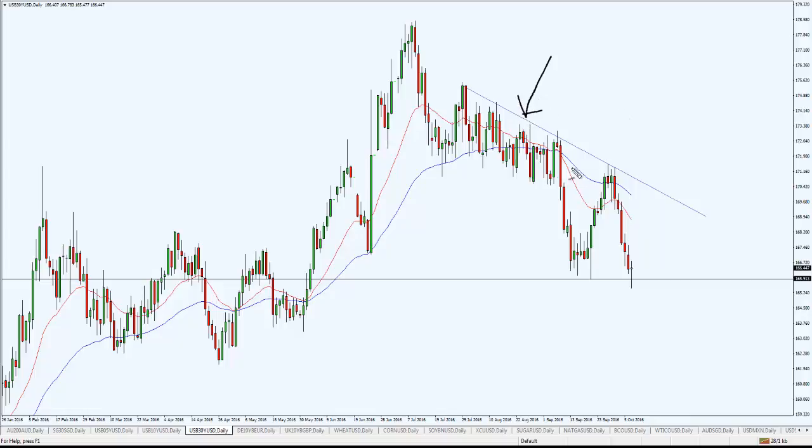So this is pretty much where you can expect sellers to come in to push price lower. If I do get triggered, my stop loss will be below this low over here. Since the market has taken out this low, traders who put their stop loss below this low have been taken out. So I'm more comfortable placing my stop below this low right here.